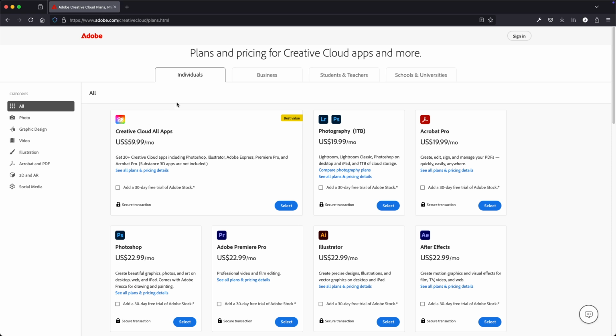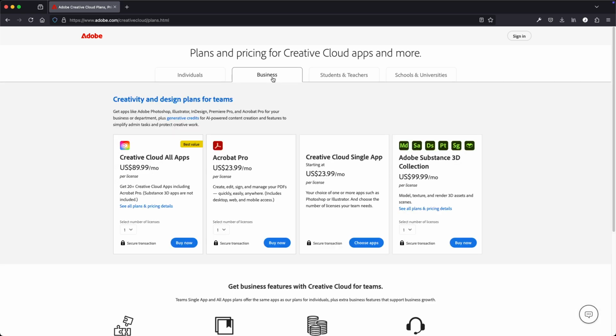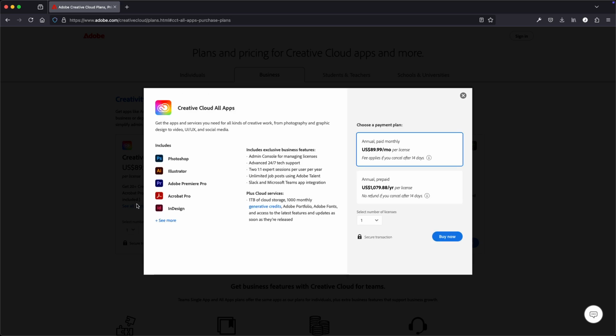Now let's talk about the business plan. With the business plan, you can get all the Creative Cloud apps for $89.99 a month per license. So they charge you $90 a month for one license. Okay, and I believe you get 1 TB of space. I have to double check that. Yes. So for every license, you get 1 TB of cloud storage.